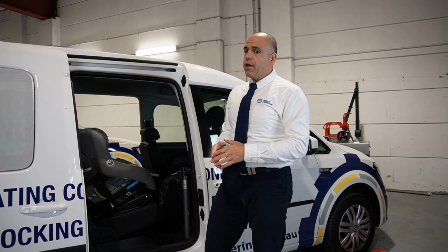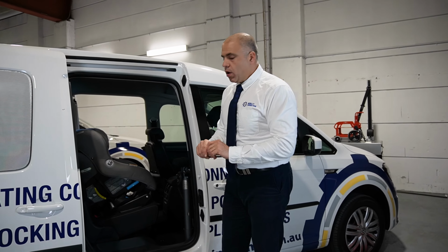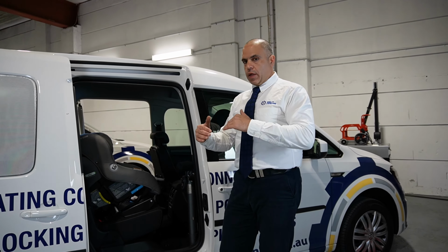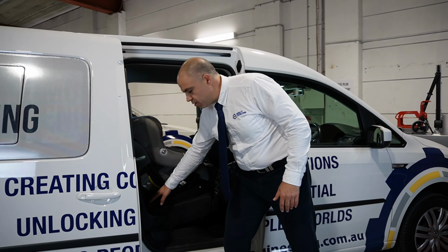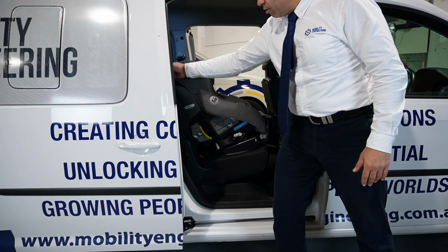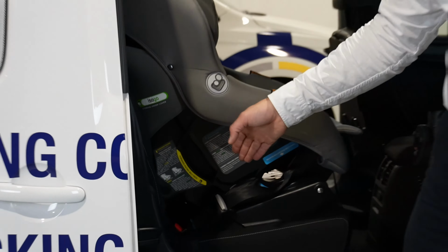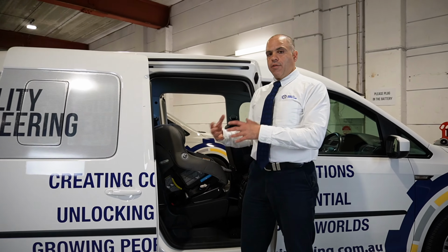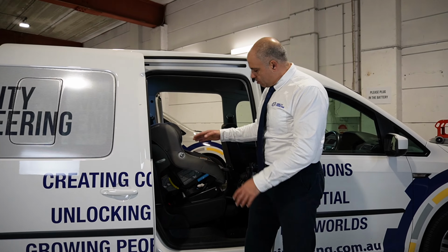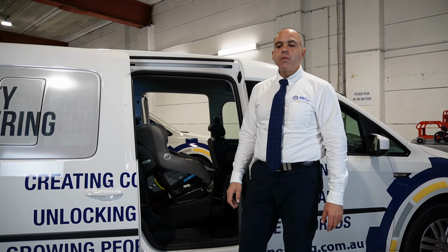Now, a very common question that comes up is as follows. I've shown videos on this, but I'll quickly rejig. ISOFIX is a lower attachment system to the seat. It is used instead of the seat belt, right? So instead of the seat belt holding the seat in place, the ISOFIX holds it in place. What I've got here is a pre-prepared ISOFIX seat that is fitted correctly with the ISOFIX. So it's nice and firm, right?